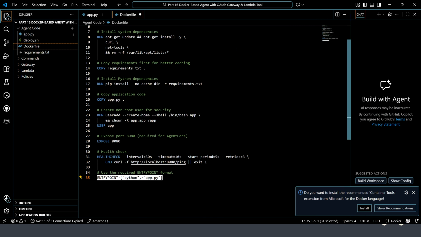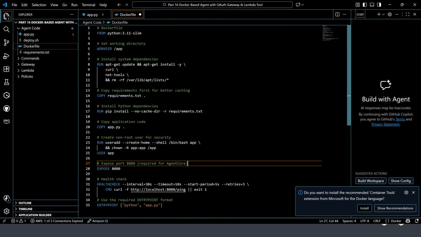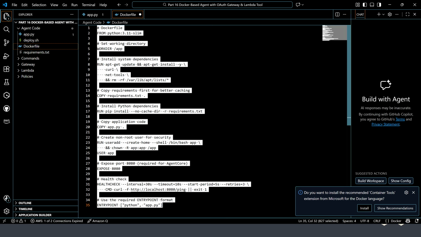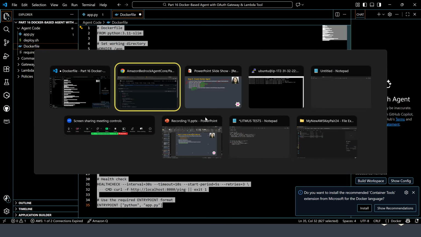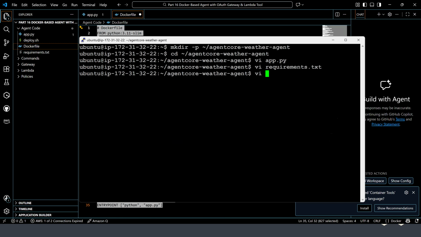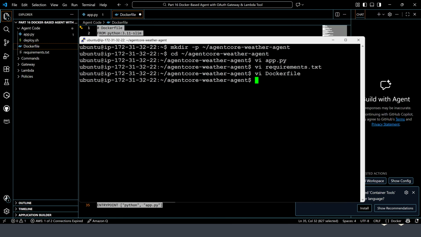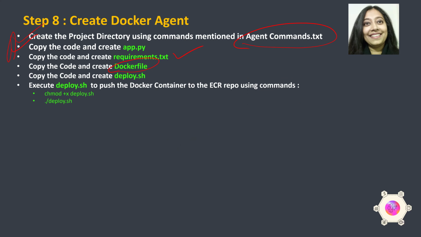So this is the most critical statement in this Docker file. Okay, so copy this file. We don't have to make any replacements over here. Yes, as I said, if you're using a different name, then make the replacement, but otherwise you're good to go. So Control A, Control C, go back over here, vi Docker file. Okay, save the file. So we have completed this step.